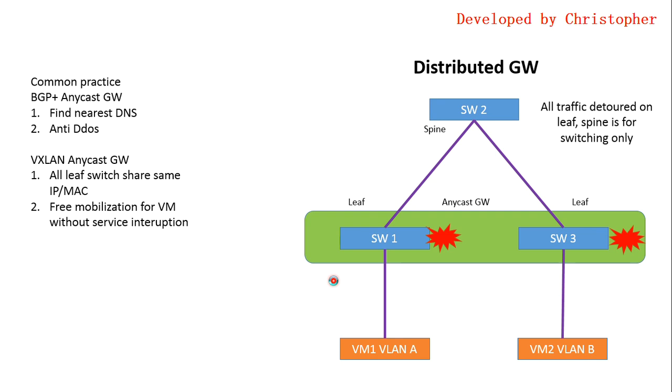Okay, now let's move on to another topic, which is the Anycast Gateway. When we study telecommunication or data communication, we encounter several concepts such as unicast, multicast, broadcast, and here another one is Anycast. What does Anycast mean? So I will review them one by one. For unicast, one talks to the other. For multicast, one talks to a group. For broadcast, one talks to everyone.